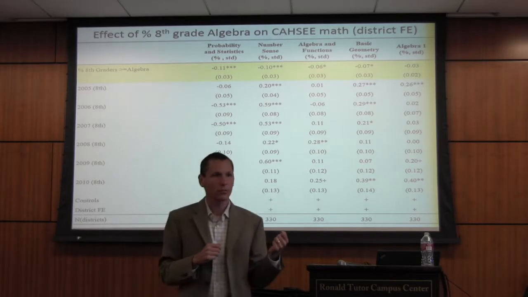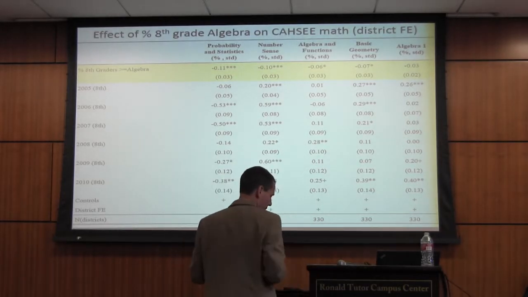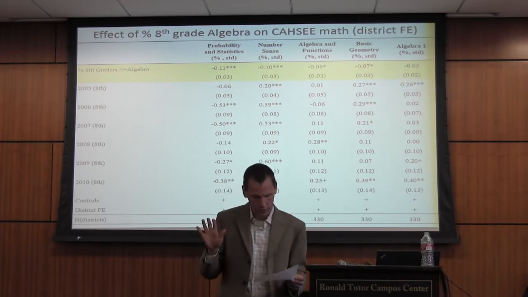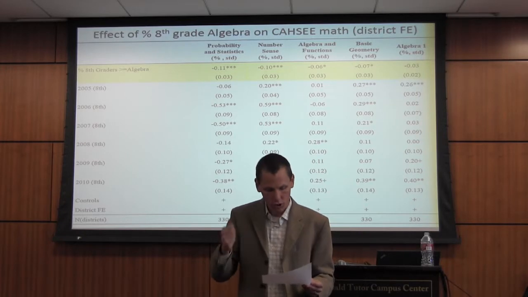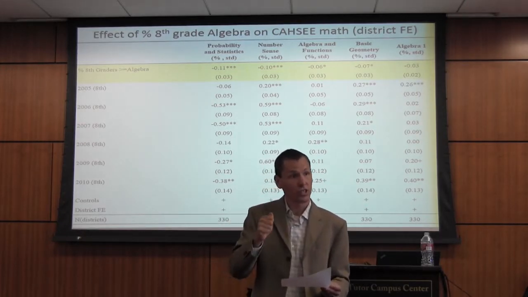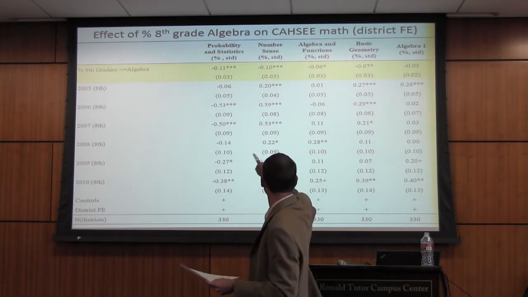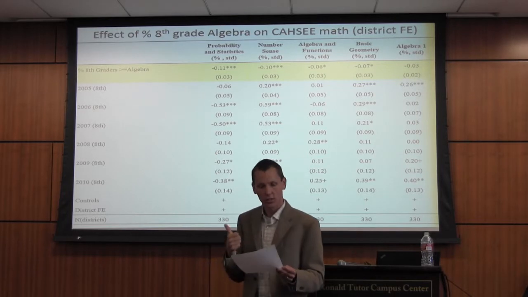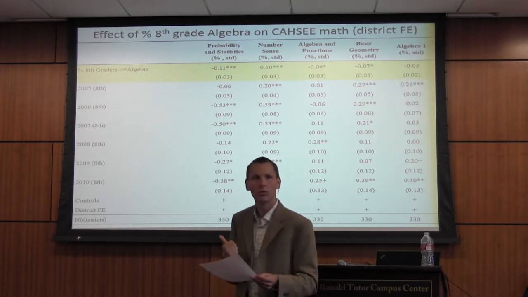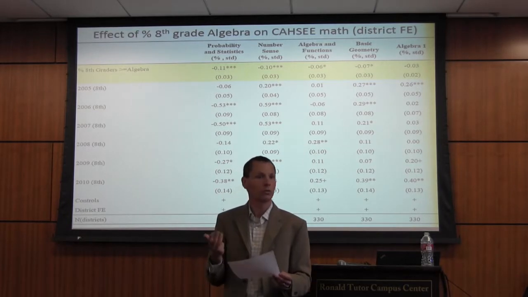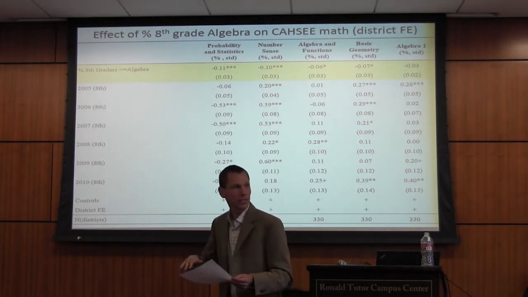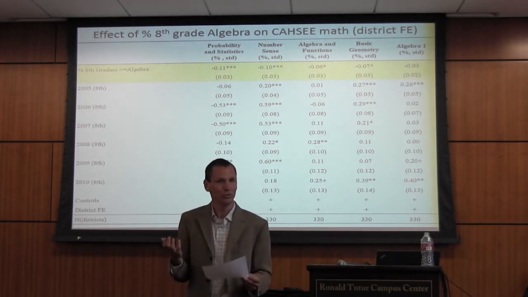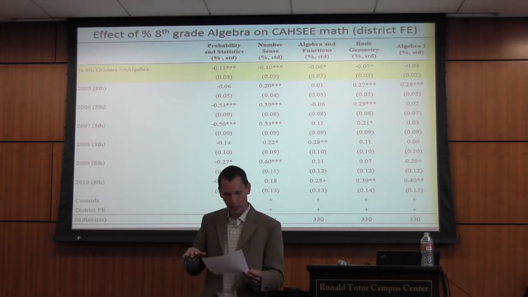Really interesting when you look at the subscales. So Casey, let me read about this because I want to get it right. The state reports 5 subscales for districts. The subscales represent the percent of questions that students in a district answer correctly in 5 different areas. The first is probability and statistics. These are questions that ask kids to interpret basic data displays, do things like calculate the mean or the median to represent a probability. These are pre-algebra skills, I'd say. Does that sound right to you, Morgan? They're the sorts of things you want kids to be able to do, right? It's applied math at a pre-algebra level.